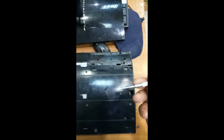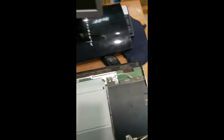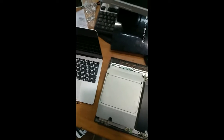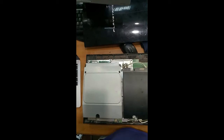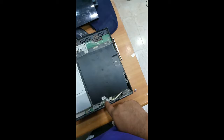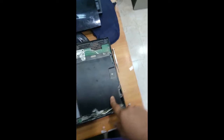Just use a flat screwdriver, put it over this side and pull it up. Okay, after that you can remove this upper piece. And after that you have to remove this. This is a CD drive, and this is a power slot, so we have to remove this one. For that you have to remove the screws. Don't remove this screw because it's given for earth, so just remove the other screws.